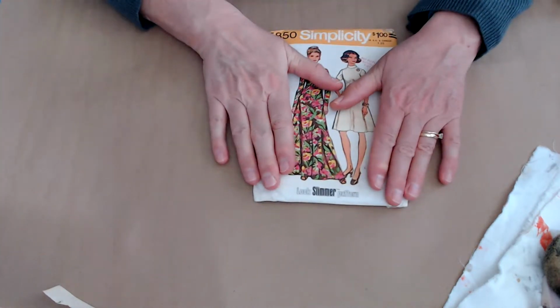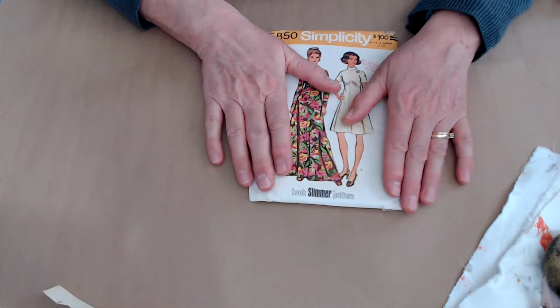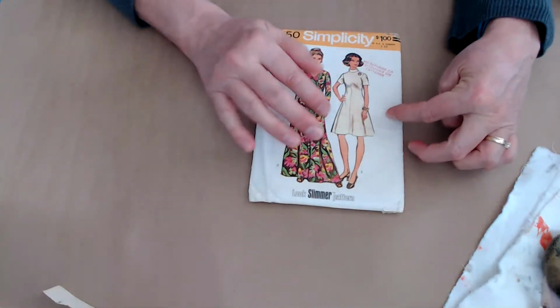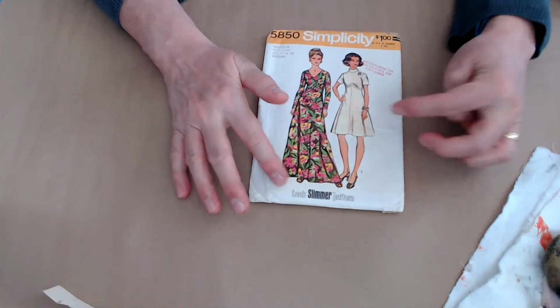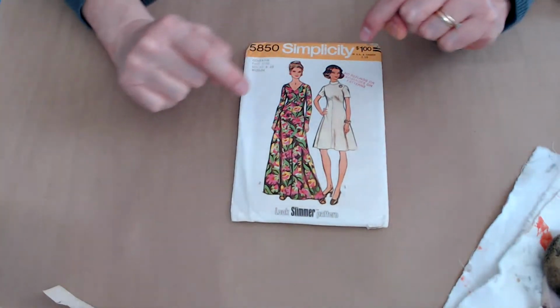This is because of the Great British Home Sewer. I went in search of a maxi dress pattern, but what I'm going to do is I bought the fabric to do this.